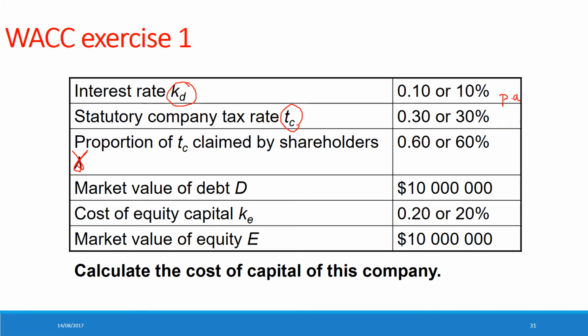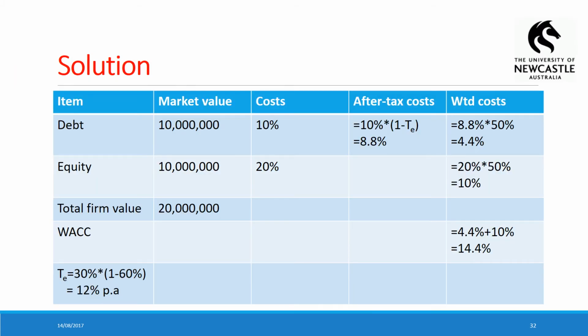We know the market value of debt. We also know the cost of equity. And finally, the market value of equity, right? So how do we bring everything together? Okay. So we start again with the weighted cost of capital formula. Here we also have two types of finance. We only have one debt security and one equity security. So we once again look at this formula.